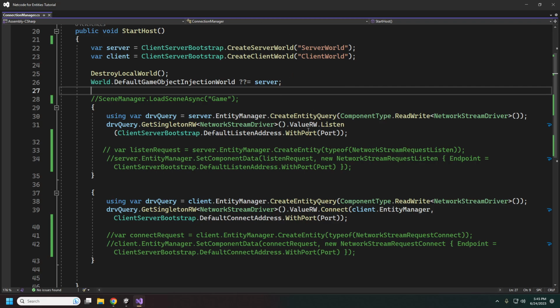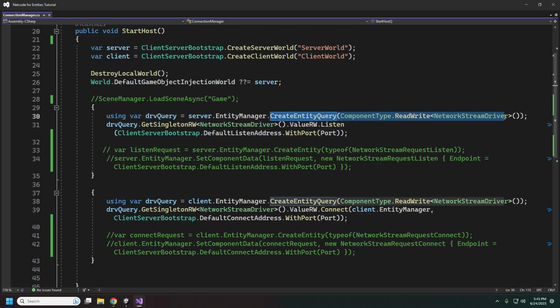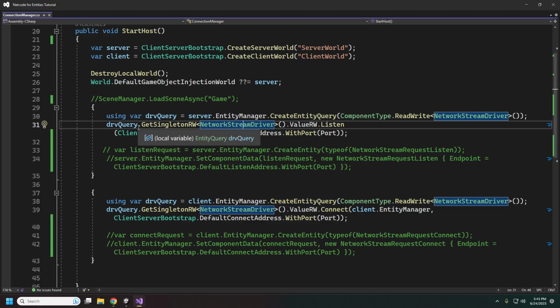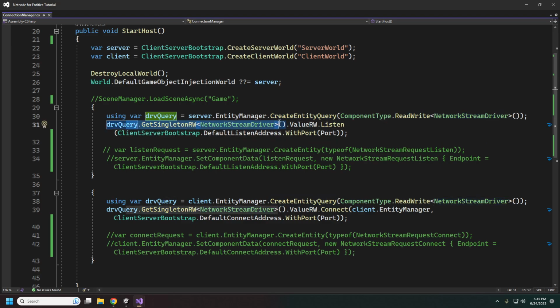The two ways to do this is with the network stream driver. Here, if you're familiar with how DOTS and ECS works, you just create an entity query, and then we will get our singleton, because there is only going to be one network stream driver in this world. And this is in the server world entity manager.